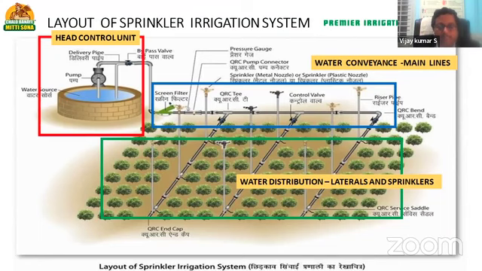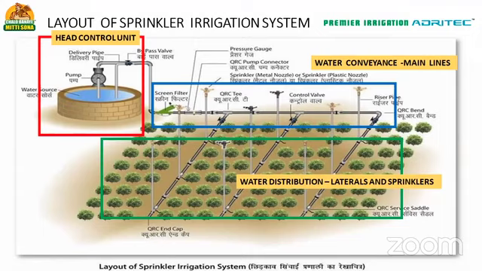You can see that there are a number of sprinklers shown here in this photograph, courtesy of the Pradhan Mantri Krishi Sinchai Yojana. You might be finding some components like screen filter and QRC and all that. Don't get worried. Basically all systems have to have a control unit followed by a water conveying system, and then the water has to get distributed. And instead of water flowing through the drippers, you're going to have the water flowing through the laterals and the sprinklers. That is the only essential difference that you have over here.